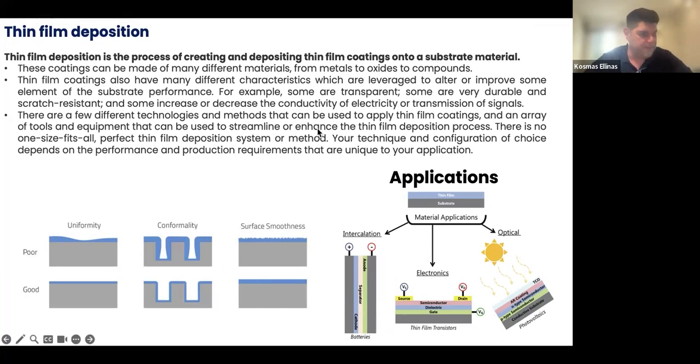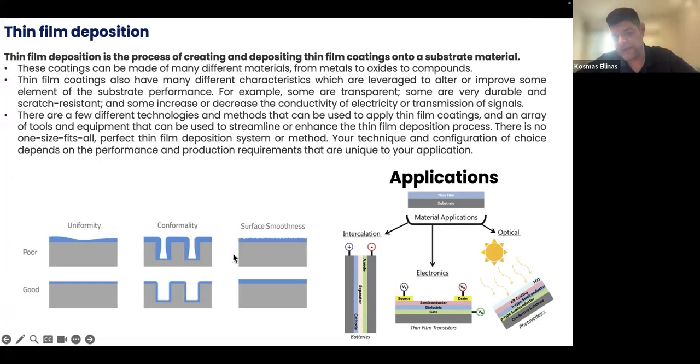In this kind of methods, it is important to have a very good uniformity of what we have deposited and not to have this kind of fluctuations in the thickness of films. Conformality: if we have some specific patterns that we want to coat homogeneously, we shouldn't have this kind of thing, but regardless if it is vertical or lateral to the coating machine, we should have a very homogeneous coating.